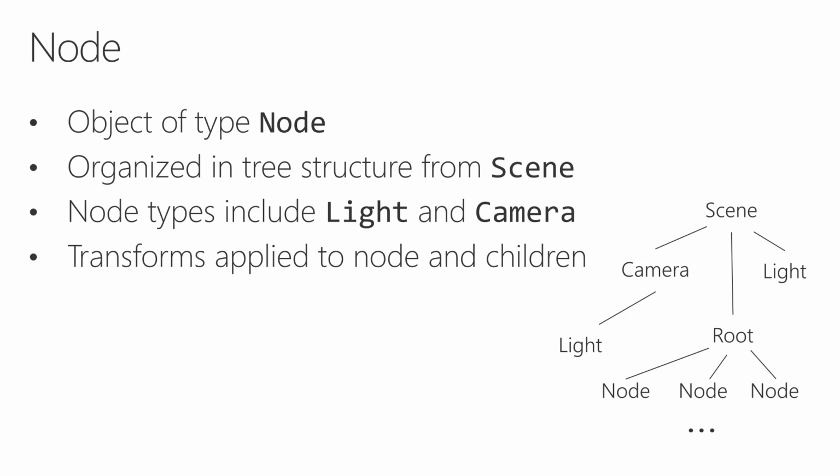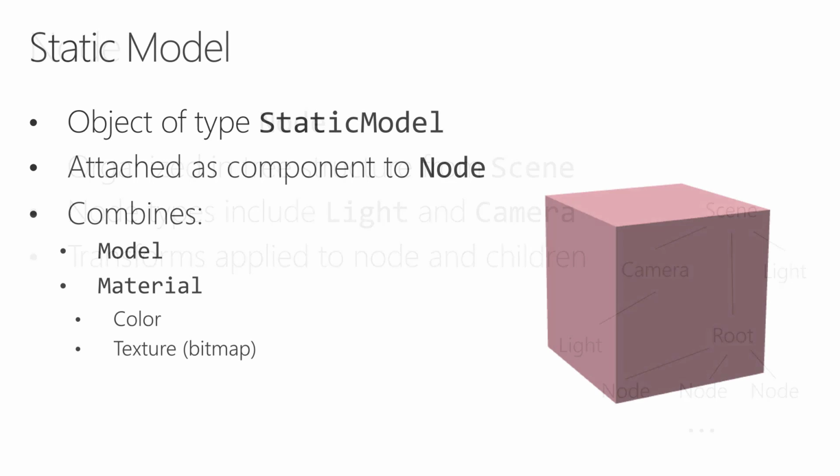Everything that contributes to a 3D scene in UrhoSharp is a node. These nodes are arranged in a tree structure. The camera is a node, lights are nodes, and 3D objects are nodes. What's really nice is that you can apply graphical transforms to nodes, such as translation, scaling, and rotation, and these transforms apply to child nodes as well.